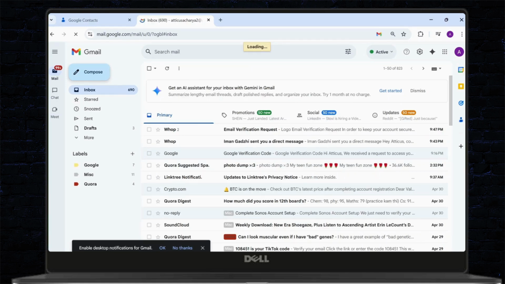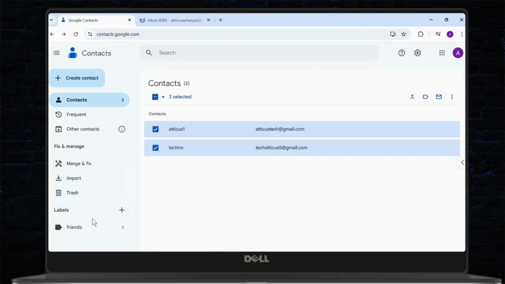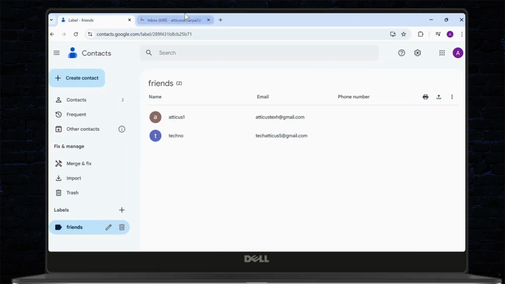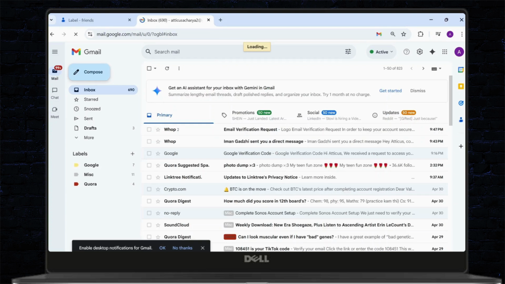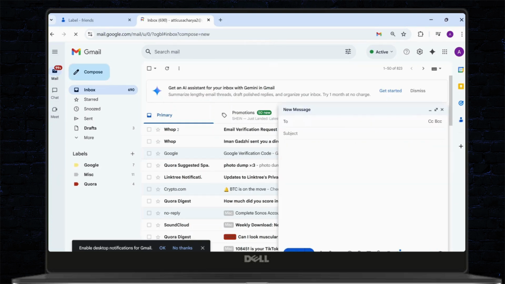So after you tap on compose email, you'll get the pop-up which you can now use this label to create the group, that is to start sending emails from that very label. So from here you can see if I type in friends, it'll just give me the friends, and from that I can now simply use that label as the group, and now I can send stuff in a group. And that's basically how I do it.